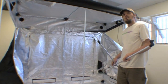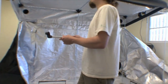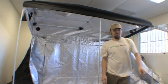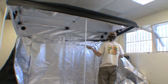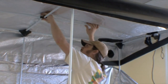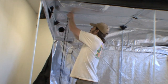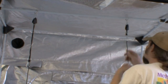Then grab your last two bars that have the overhang on them, and this is where your light is going to be hanging from. You can see the small round circles where the pulleys are going to be attached to, which we're going to show you here very soon. So you put those right in the middle and they just snap right on. And from there, we're going to show you the pulley and how to put the pulley on. Very easy. It just snaps right on to the ring up top and you hang it as shown.